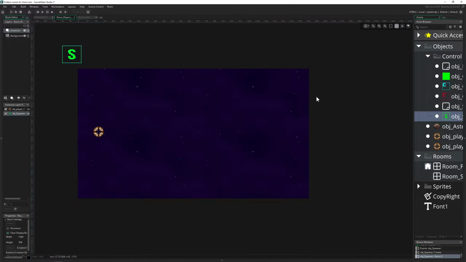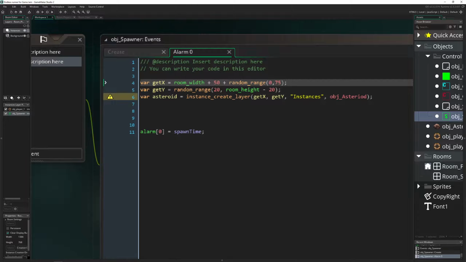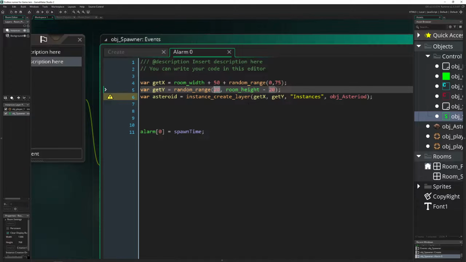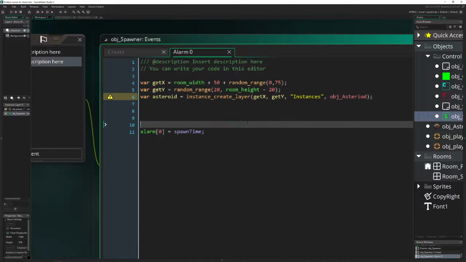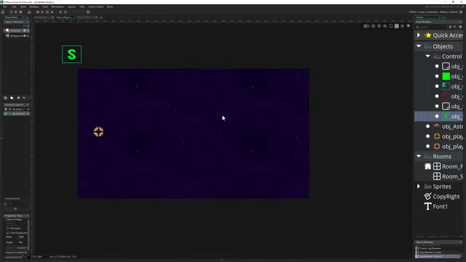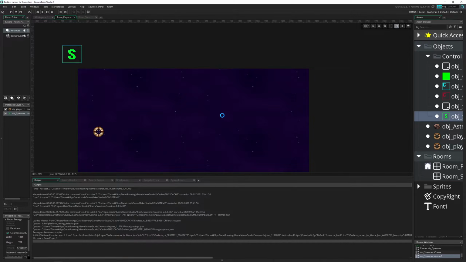So it could be somewhere here, or it's just at the relative X position. The next thing is to go between a buffer, let's say 0, but here a little bit more, and then room height minus this buffer as 20. Then these two values, X and Y, we're going to add to the position where we want to spawn our asteroid, and this already works. So let's check it out. Well, we'll check it out, and nothing will happen.